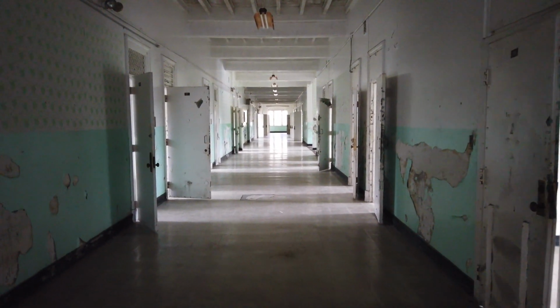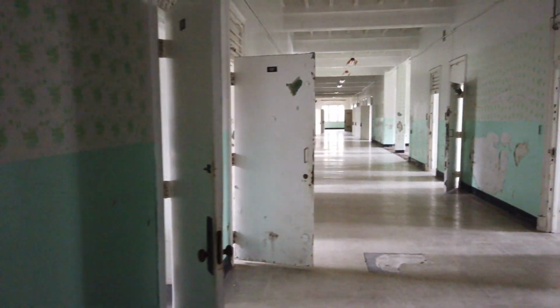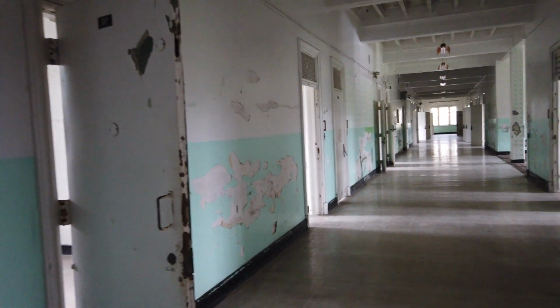So now, moving on to the more in-between things. Speaking specifically for our tour, the photo tour, I was not a fan of how it was set up. It was 4 hours. You were allowed in certain buildings, but they took you hour by hour. So, for example, the first hour, we were on the first and second floor of the main asylum, second hour, third and fourth, then each hour after that, we went to a different little building outside. I was not really a big fan of that.